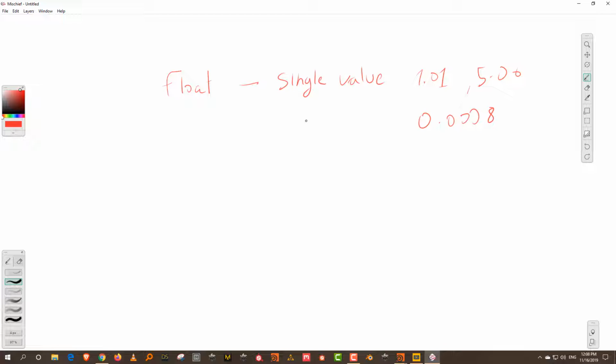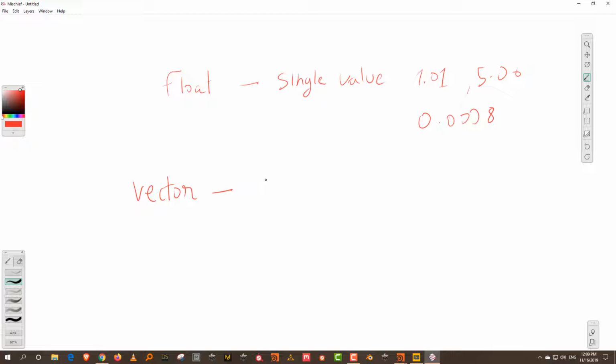So when do you need a float attribute? If you want to create an attribute that will affect, say, a bend angle, then you need a float attribute because a bend angle is a single value. Okay, so that's a float attribute. The second one is called a vector attribute.